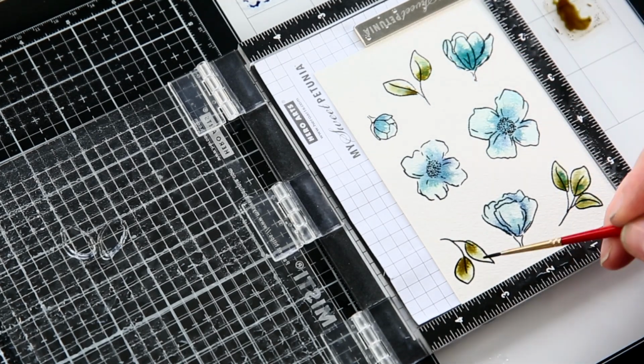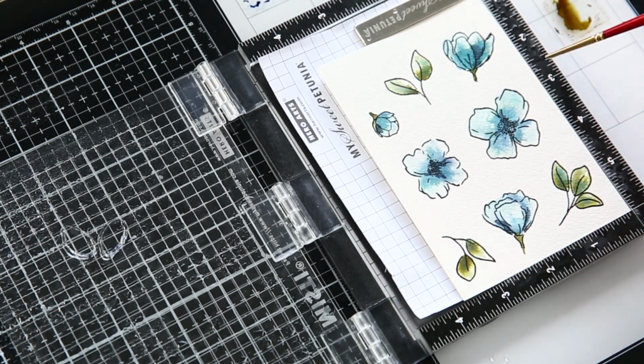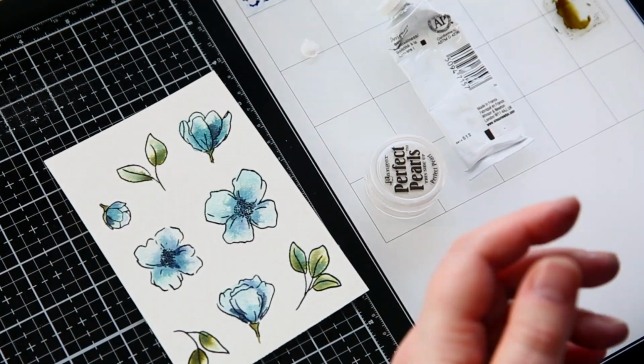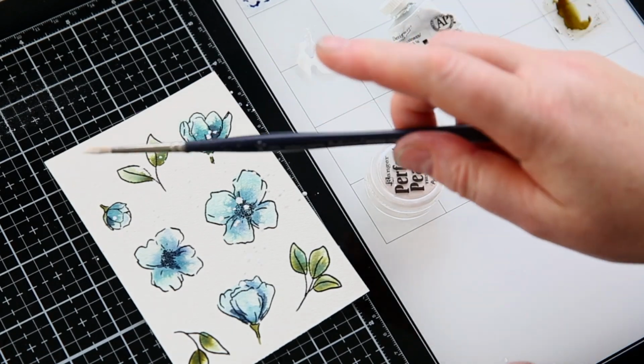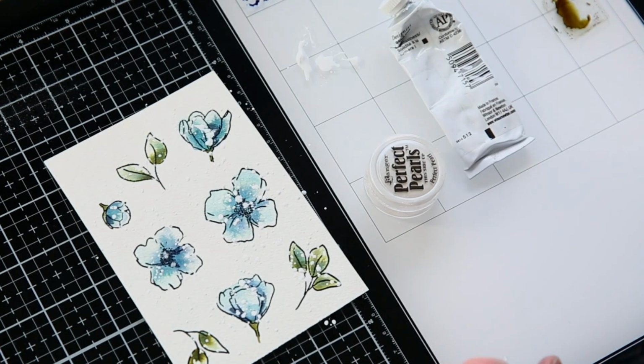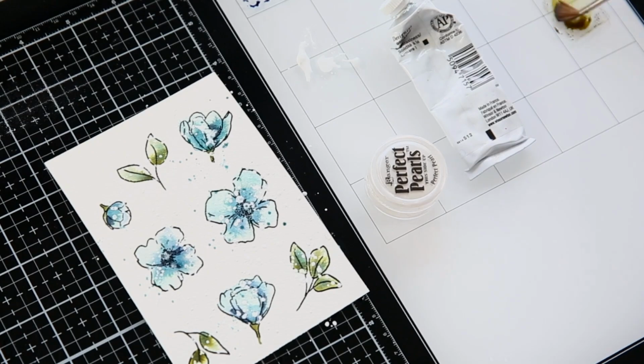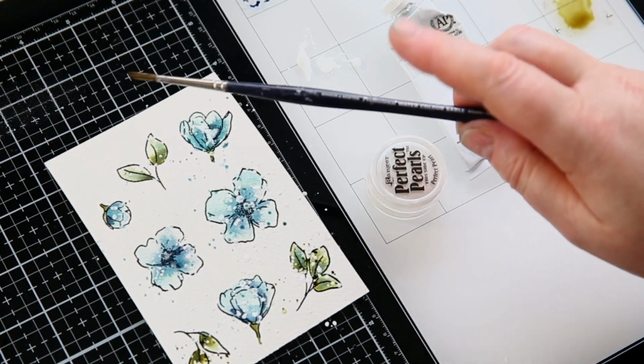I added a final touch of darker colour to the flowers and then set about to give them a good splatter. I used Winsor & Newton Permanent White Gouache, Perfect Pearls Powder and leftover inks. My best advice for splatter is to just go for it. If need be, practice on a scrap piece of card too.